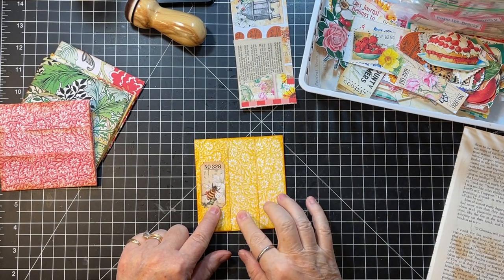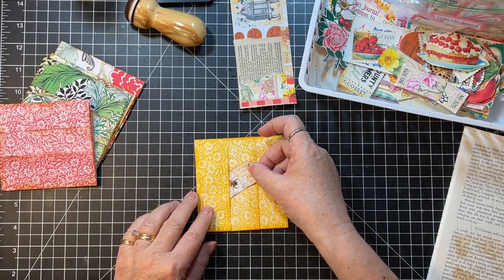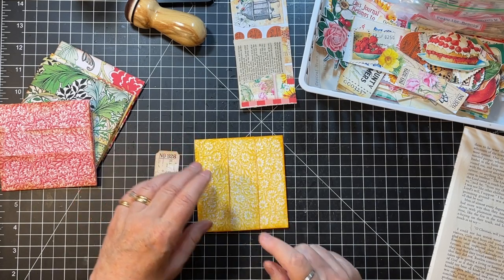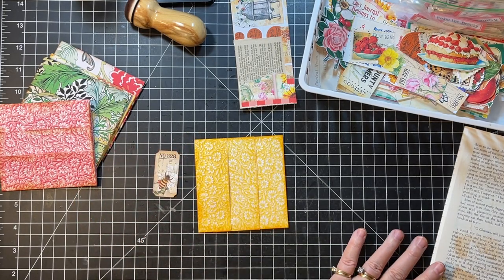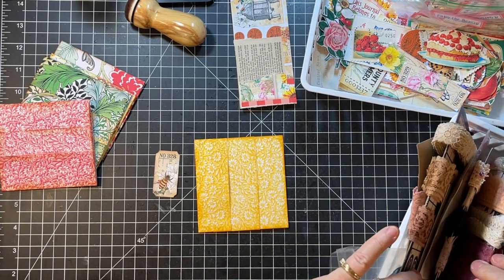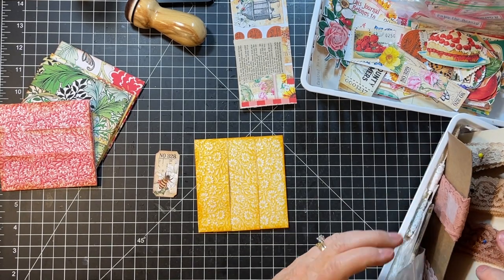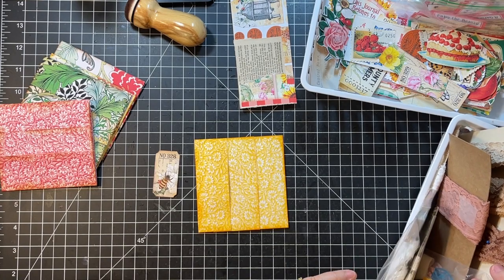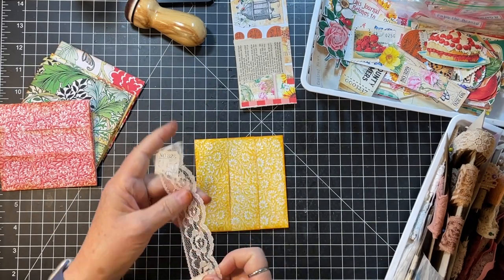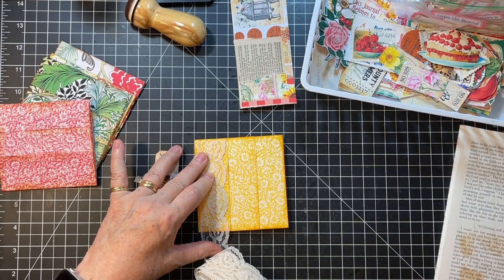See, and I'm not as concerned about that because there'll be something in this pocket. That will cover that up and cover that up. So really, it's just this strip, isn't it? What about a little bit of lace? Do we have something that's a little bit thinner? I think this is too big, is it? No, that's okay. Let's do that. Using this lace a lot.